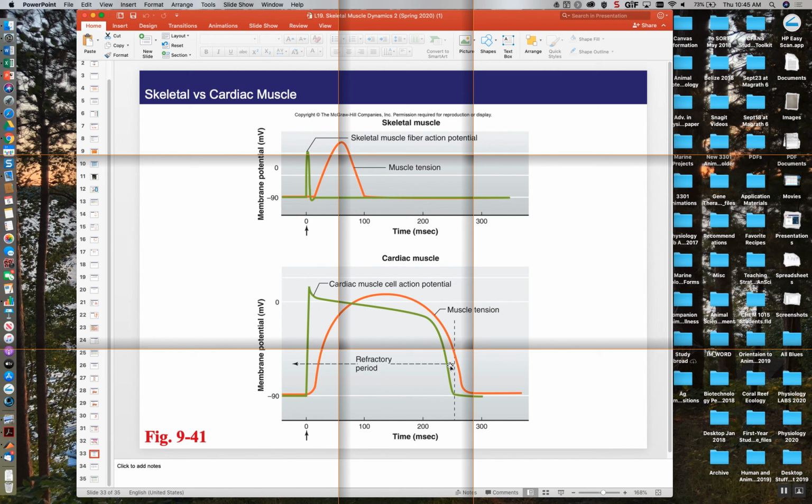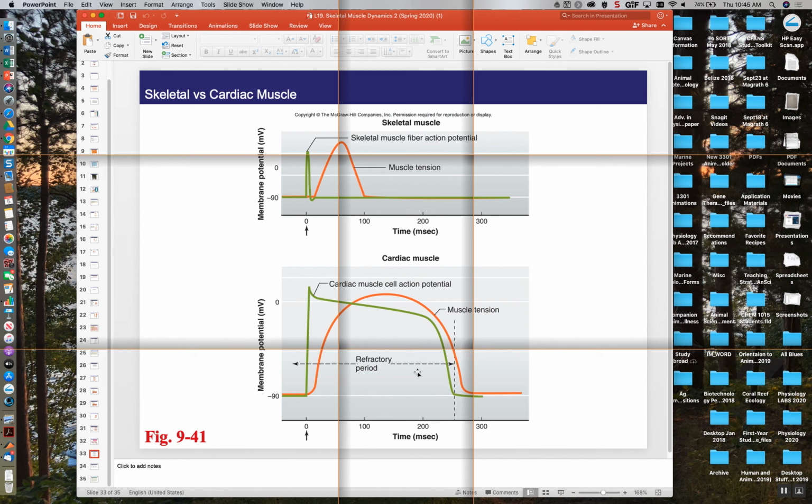So the refractory period, let's just review what that definition is. The refractory period, especially the absolute refractory period, means that no matter how strong a second stimulus is, you cannot fire a second action potential. So it prevents the firing of a second action potential. So just by definition, you can't increase the frequency until basically the cell repolarizes. So this prevents a second action potential in this 250 millisecond period of time.